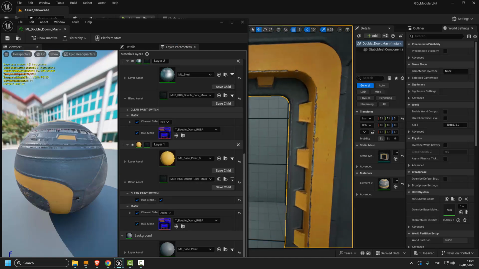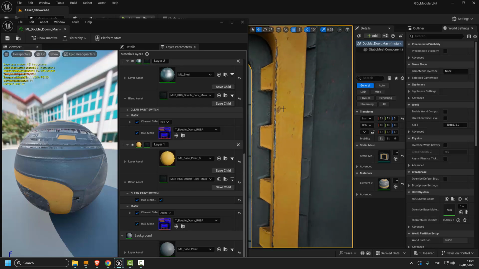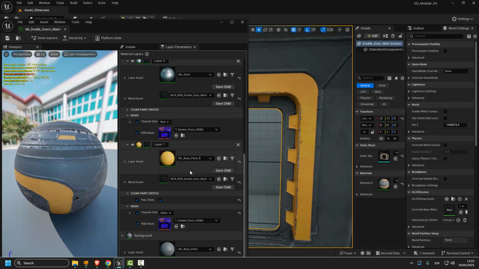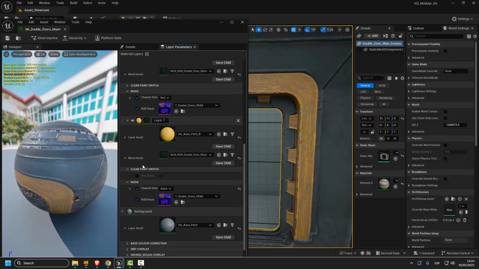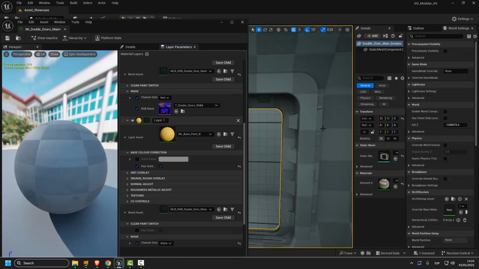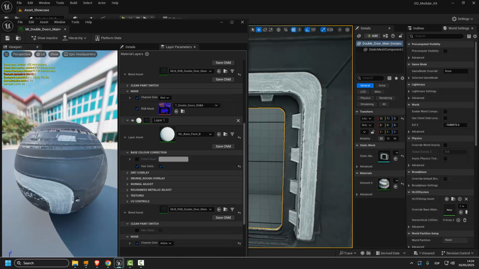It still has the variation from the texture. So it still has a nice variation. It's not just a solid color. It has variation from the texture. So as I said, you can drop any texture you want into these, any tiling textures you want. And also, we turn off that has clean paint, and down to, where's it again? Layer asset. Not for that one. No, sorry. Layer asset here. We can just add a solid color onto that instead.